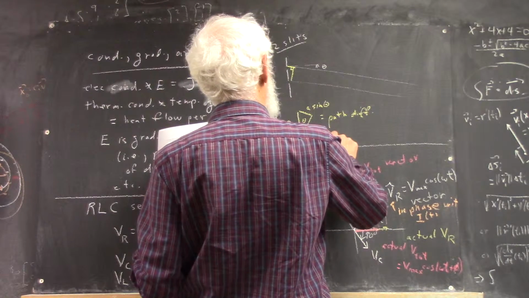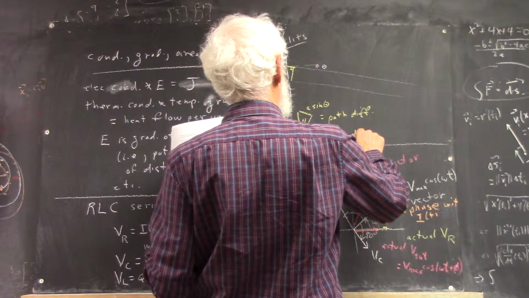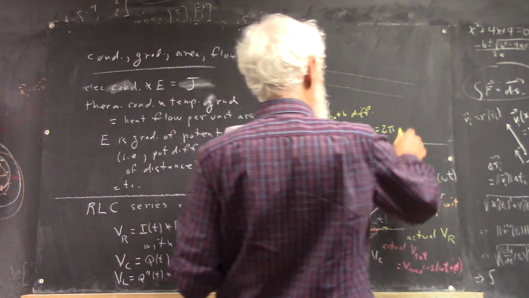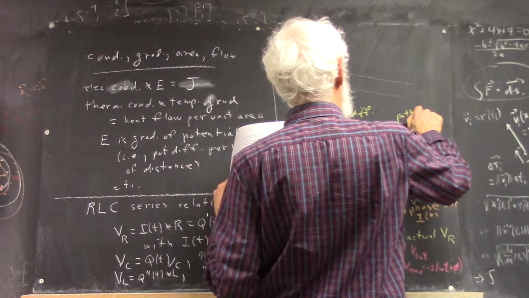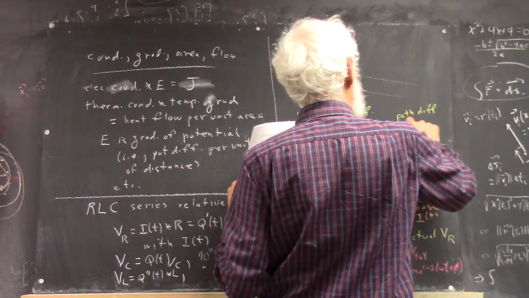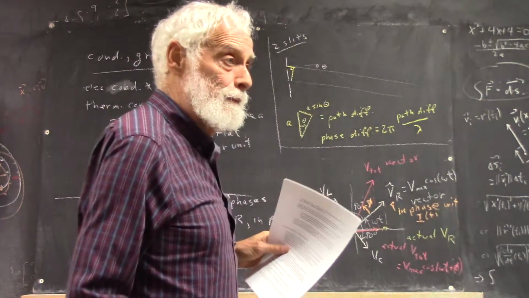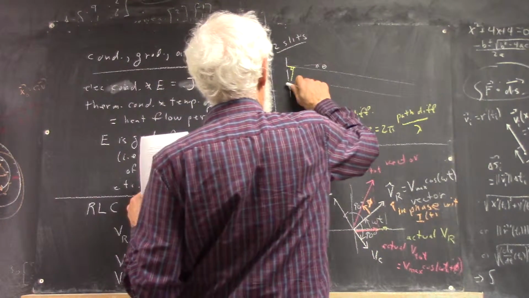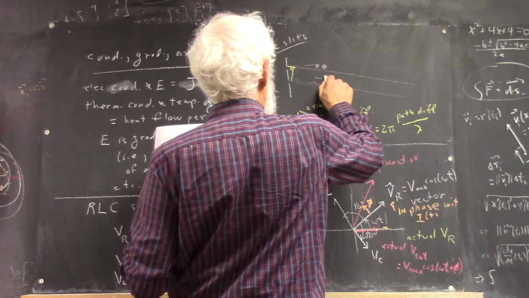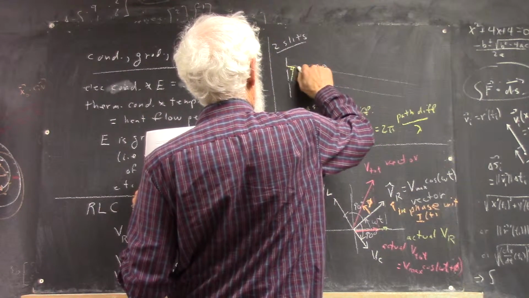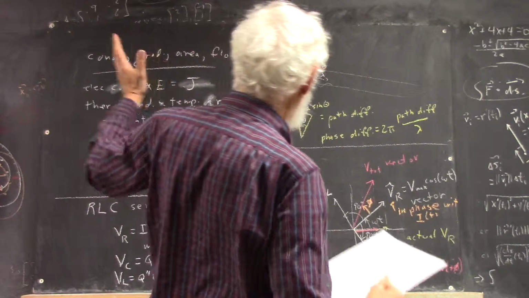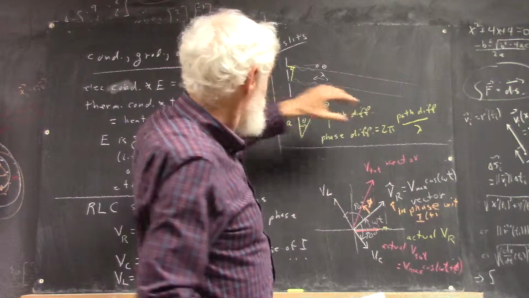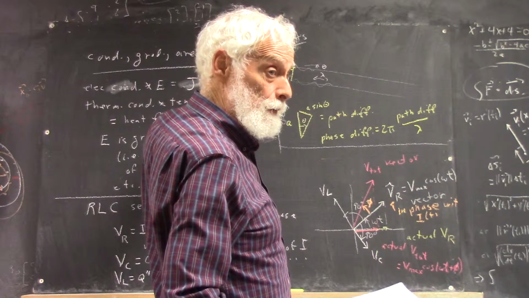The phase difference is 2 pi times the path difference over the wavelength. So there's some wavelength, you know, these waves go off with some wavelength, and it's the same for both, because we figure there's a plane wave coming in here at normal incidence that drives these two in phase.